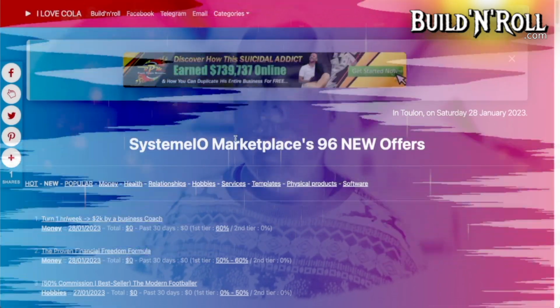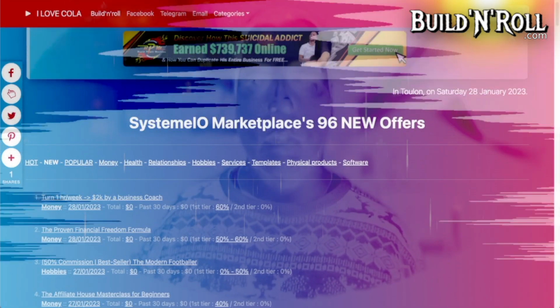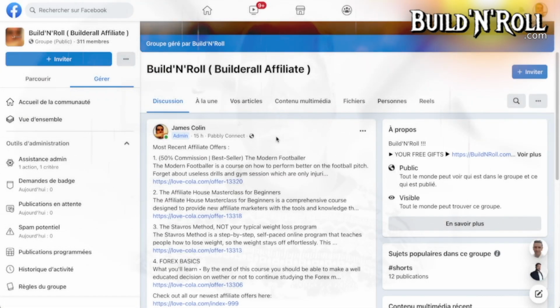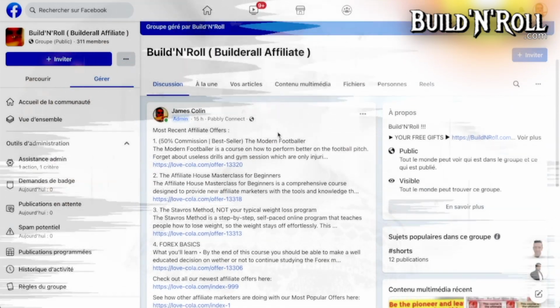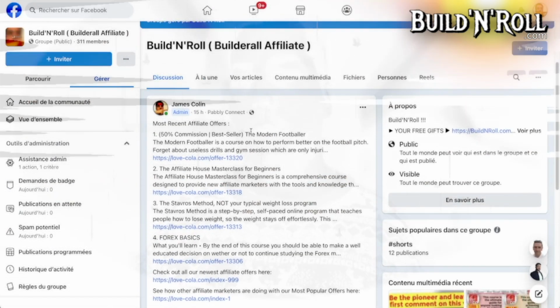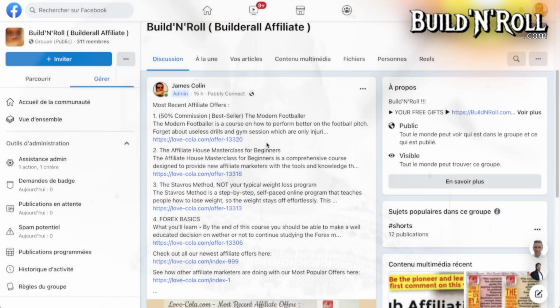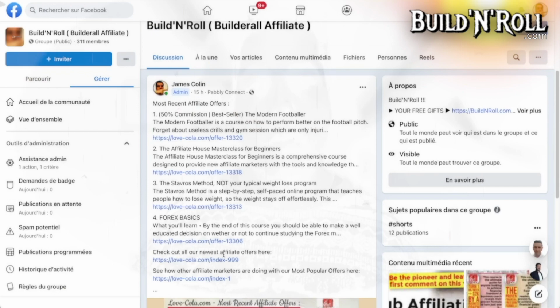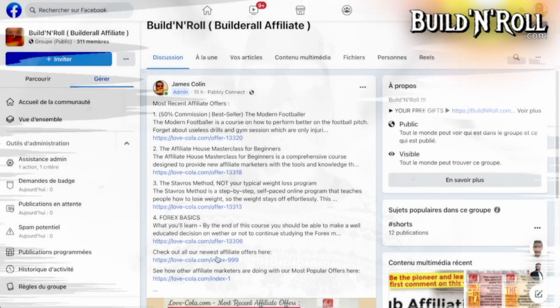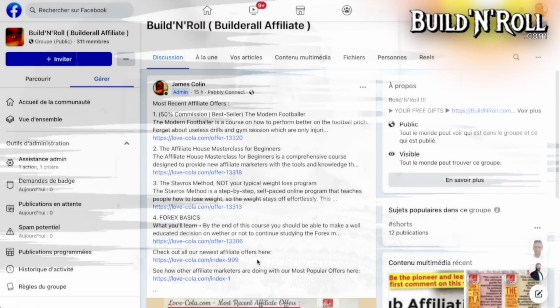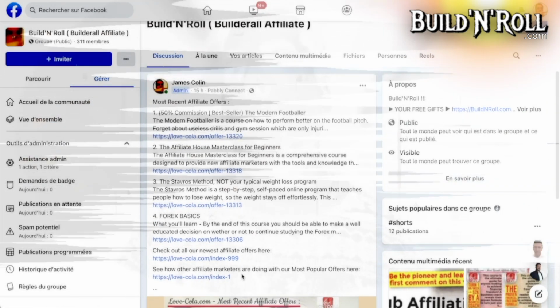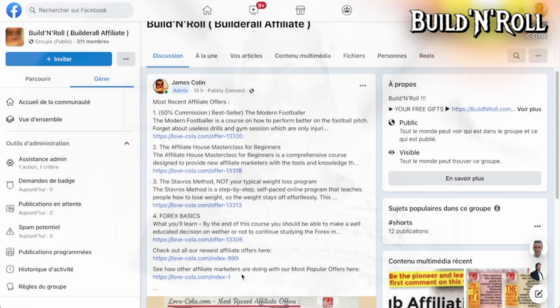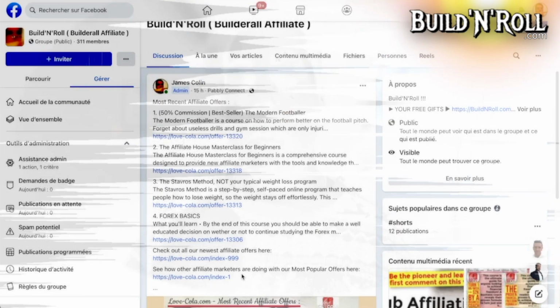So I have my website and an RSS feed, which you can see here. It's a list of the most recent offers. And the goal, I will show you what I want and what I do, is to get this kind of post on Facebook, automated, of course. So a list of the 4 most recent offers and an invitation to also go back to the site to see the newest affiliate offers, or to see the most popular, the most performing ones, the ones which bring the most money to affiliates, not only the most recent.